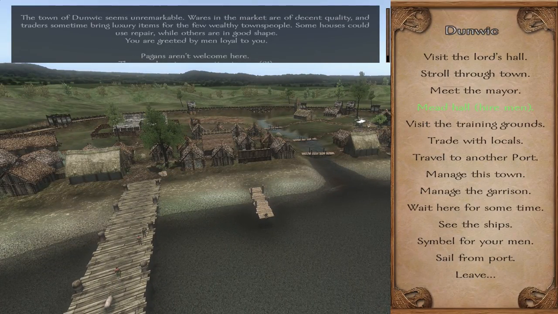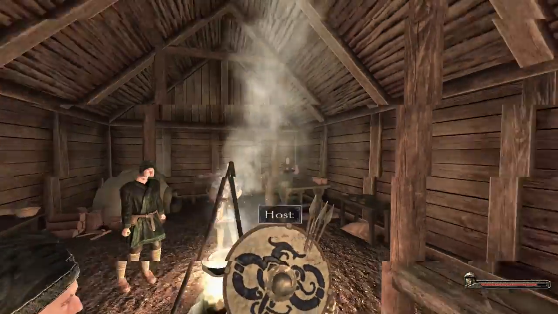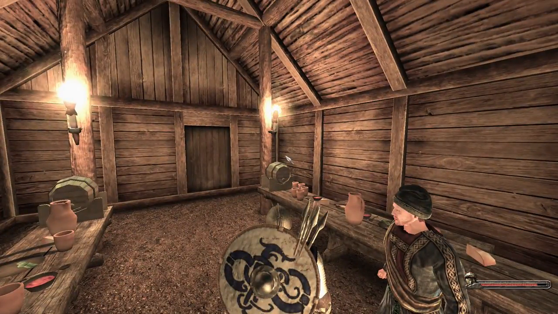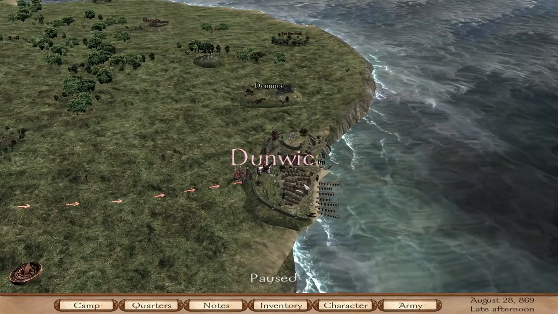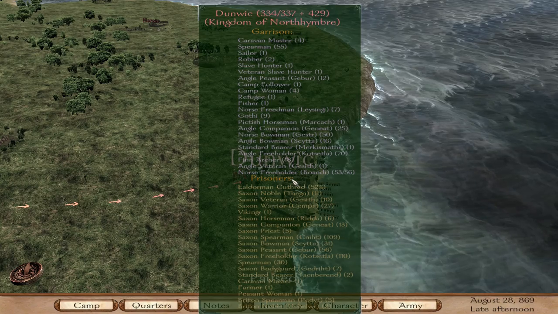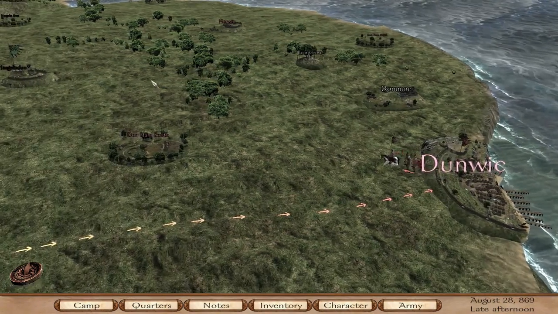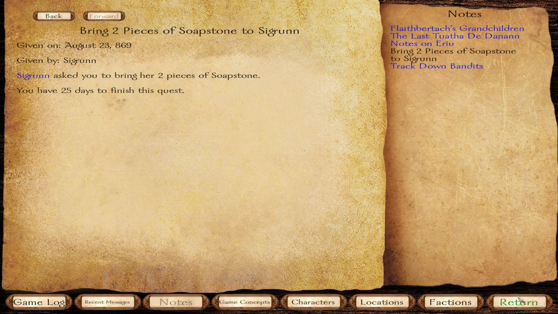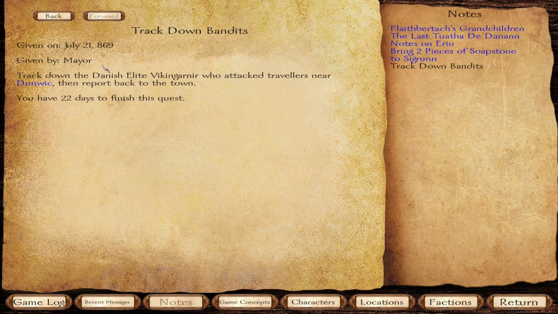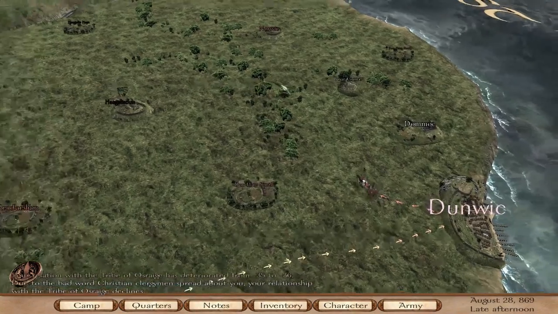Mead hall, see if there's a slaver. There's a traveller. Oh, damn. One day I'll be able to sell all these prisoners. Let's leave for now. How many prisoners do we actually have in here now? 400 prisoners. Damn. Right, let's go do this quest for Sigron. Soapstone. I'm going to give you 3 pieces. Track down the bandits. They were near Dunwick. We haven't done any of those quests for a while.